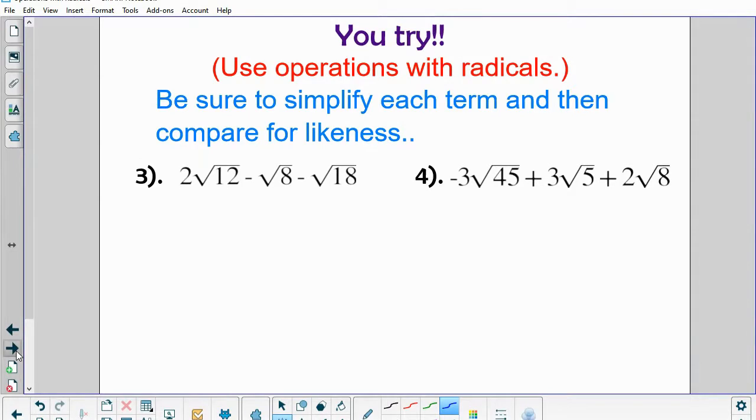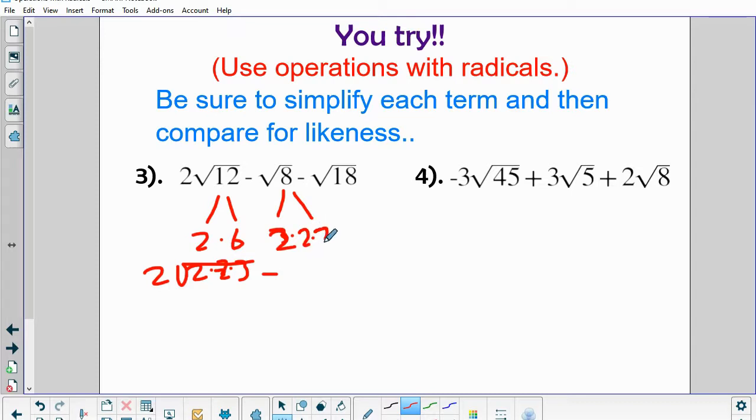Okay, so here's a couple more. So we've got 3 terms here, so you just got to get pretty efficient at breaking these down. So 12 would break down into 2 times 6, or 2 times 2 times 3. And so you got that with a 2 out front. Sorry, this is a 2 right here. Then we've got minus. This 8 is going to break down into 2 times 2 times 2 times 2. I happen to know that's what that breaks down into. So we'll have the radical 2 times 2 times 2.